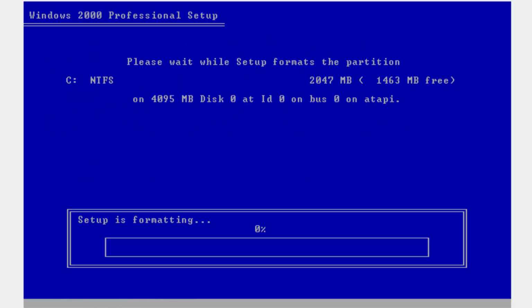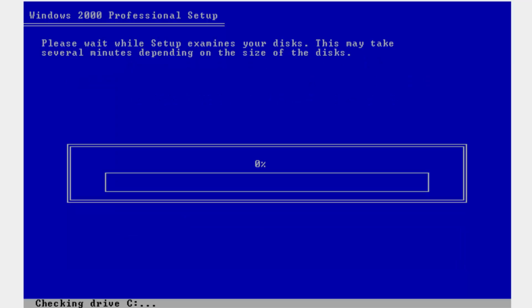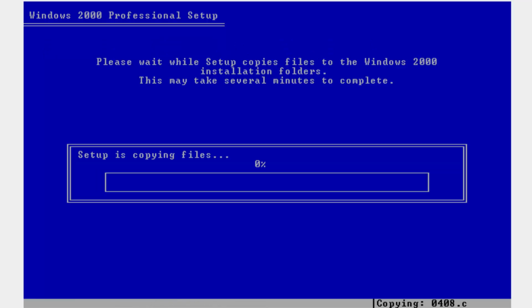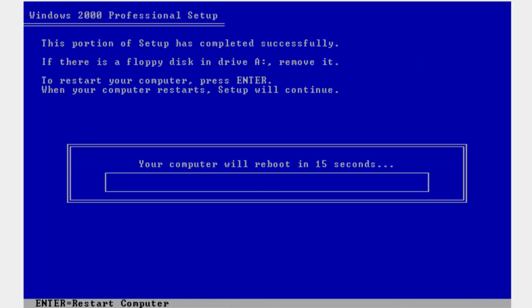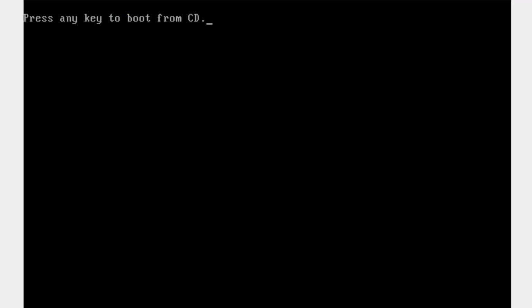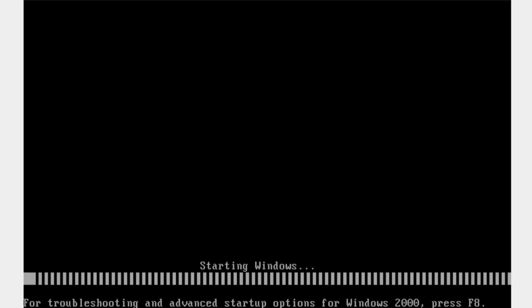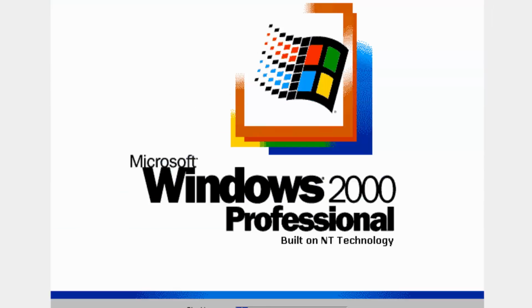So let's go ahead. And as you can see, I'm going right back to VirtualBox because I am finally able to install Virtual Editions so we can actually see it in nice true color and have a very nice resolution, which is good for you guys, good for me, and it'll be a lot easier to see everything. The press any key to boot from CD. We will not boot from the CD. We will be actually installing Windows, and it's going to be a lot quicker to install Windows too.